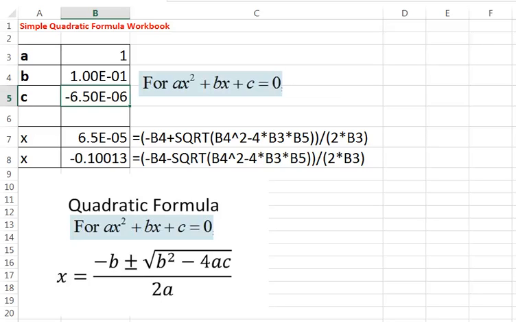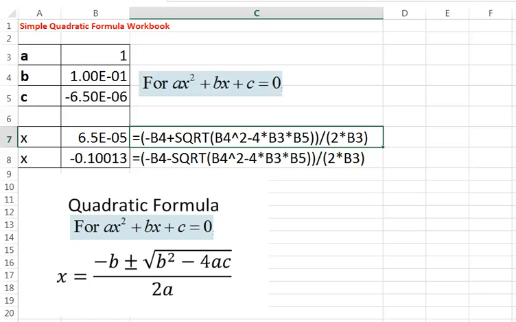Now I went ahead and I have two x values that I have solved for. You notice in one x value in the formula here we have a positive, right? And in one value we have a negative. So I have a positive or negative solution for the quadratic formula. So I've referenced my cell B4, so B4 is the b value, right, plus the square root of cell B4 squared minus 4, and then my a value is in cell B3, and my c value is in cell B5. So I've multiplied those, taken the square root of those.